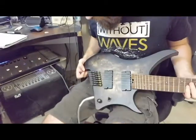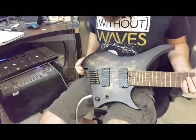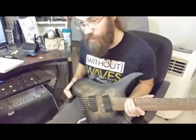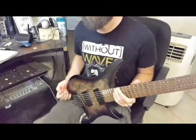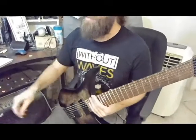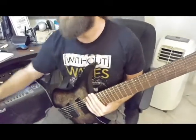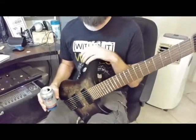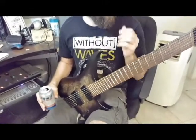If you don't mind, what did you pay for it? After shipping and customs and tax and everything, it came out to $980. And when did you order it? I ordered it a month ago, basically. A little over a month ago. Still faster than my Carvin showed up. Really? Yeah, they took 10 weeks.